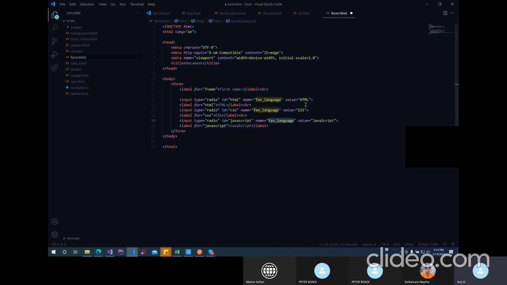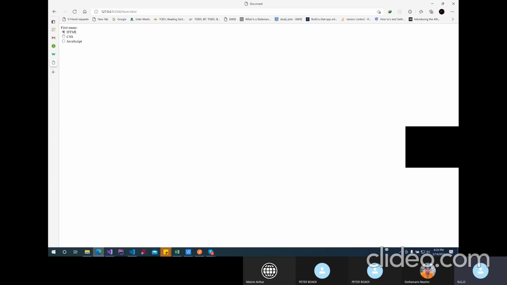So if you want to have an option where the user selects one element, you use what you call radio buttons. So for HTML, the ID is HTML, it goes for this label, and the value is HTML. If I select this one, that means I've selected HTML. When I select another one, automatically it unchecks this one and sets the new one.